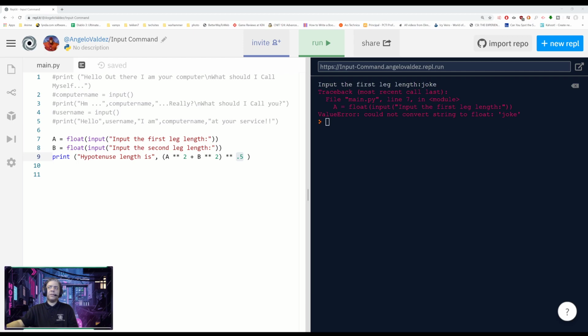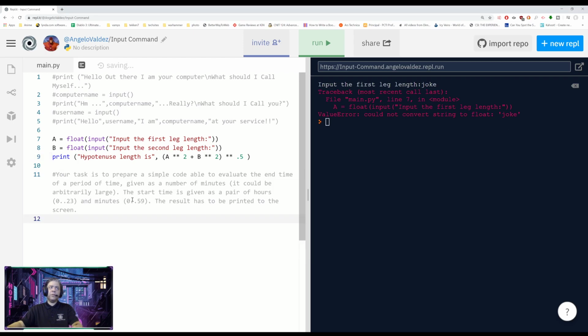So the main task, and I'll put it here for everybody, is going to be this. It's the hard one, which is to prepare simple code to evaluate the end time of an event, given a number of minutes, a start time, or hours and minutes. So basically, somebody's going to give you the starting time of an event, and you have to put in the ending time of it, when the event is going to end.